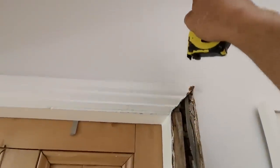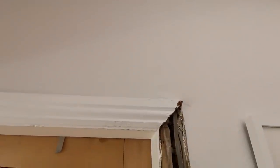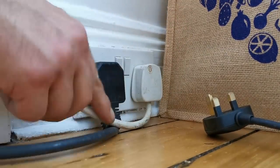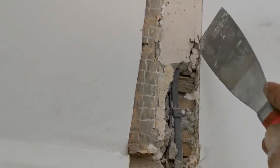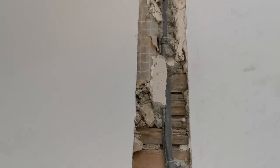But then when I screw this one on, we don't know where that wire goes. So I'm going to dig some holes, carefully dig into it with a screwdriver. So this plaster sticks out in front of this, so I'm very carefully just easing my way up. Expose that wire. I'll take that off and I can pack this timber out wherever I need to. So I've exposed that wire all the way up. So now I'll get noisy saw on and I can cleanly cut either side of that without knocking the plaster off here, loosening it.